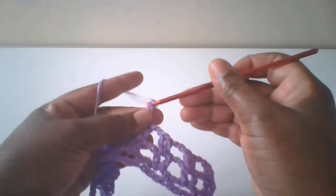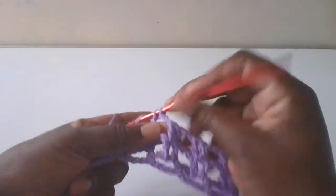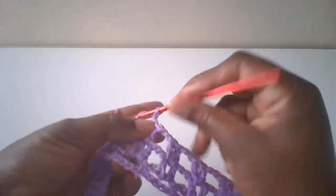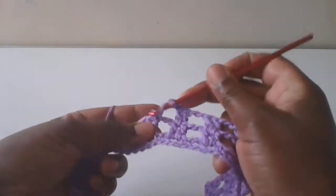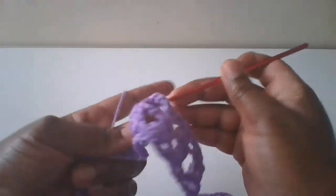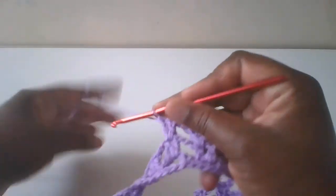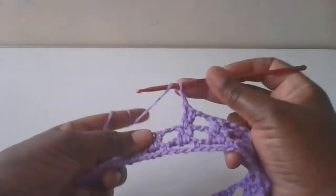1, sorry, this one, 2. In between 2 double crochets, make another 2 double crochets. Chain 1, 2. In between 2 double crochets, make another 2 double crochets. Remember, it's a simple summer skirt.